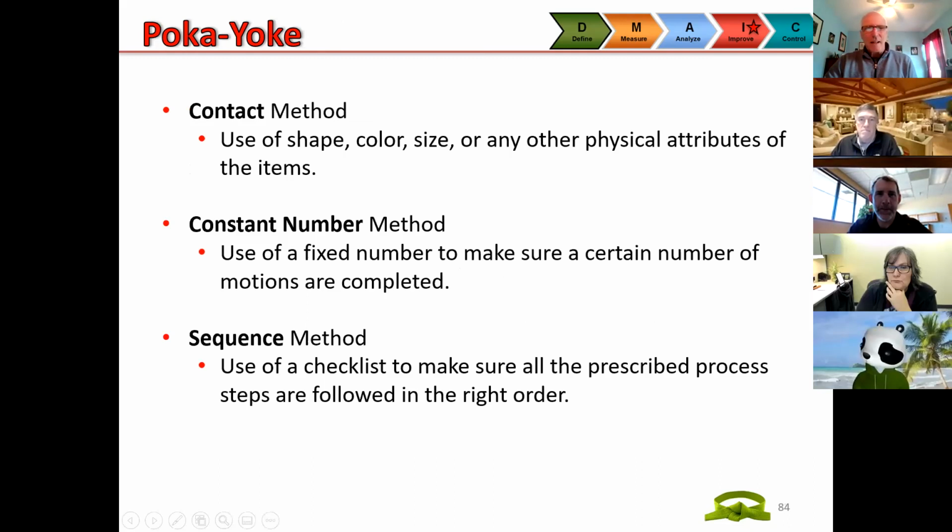Basically, it's mistake proofing. It's a way to make sure that if you start doing 5 Whys and it always comes back to we need to go retrain somebody, or the same mistakes are happening, don't automatically go and blame the person. Maybe the process has a lot of potential for a mistake in it. And I'm going to take you through a handful of real life examples in a minute.